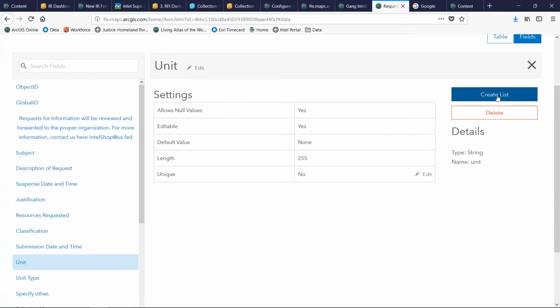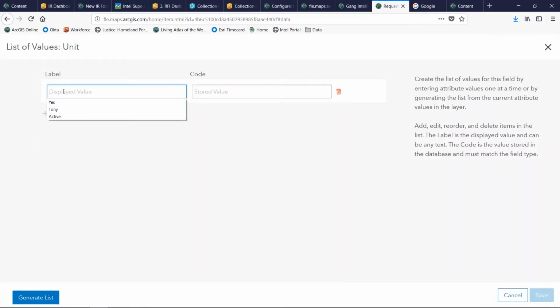For those of you that are intermediate or advanced users of the desktop software and have created feature classes and services in the past, in order to have that drop-down capability, you've had to create subtypes and domains within a geodatabase prior to publishing. This is fairly complex, but for our web-based users that don't want to use the desktop software, this ability to create a list is enabling that drop-down capability for those using this service.